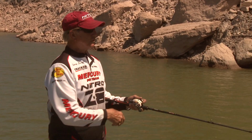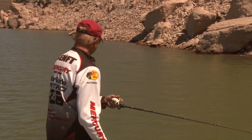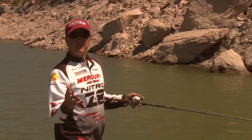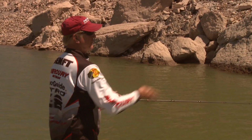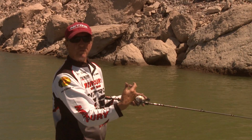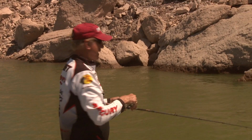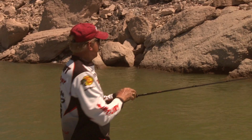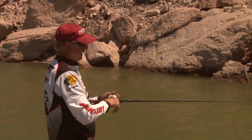So when you come out here and you do this, well, we got a nice breeze coming up, but when you come out and you start doing this, you're trying to find a pattern that these fish are relating to. Are they gonna be off the big rocks? Are they gonna be off the sunken rocks? Are you gonna drag it 10 feet, 12 feet? Keep remembering where you catch that fish. Is it 15 feet from the bank? Look at your depth finder. Is it halfway back to the boat? So I'm dragging it off that big rock right there, and I'm just dragging it on the bottom.